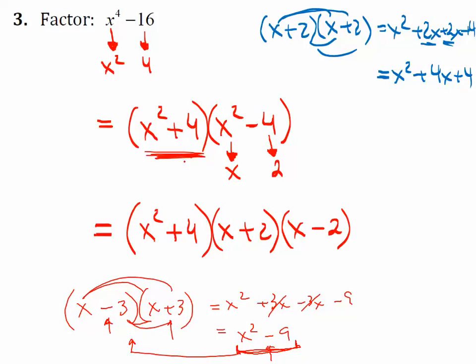So in order for the middles to cancel, for only us to have two terms here, it would have to be one's a positive, one's a negative. And then when you multiply them, you'll always have a negative in the middle. Okay, see if that sinks in. Are we good?